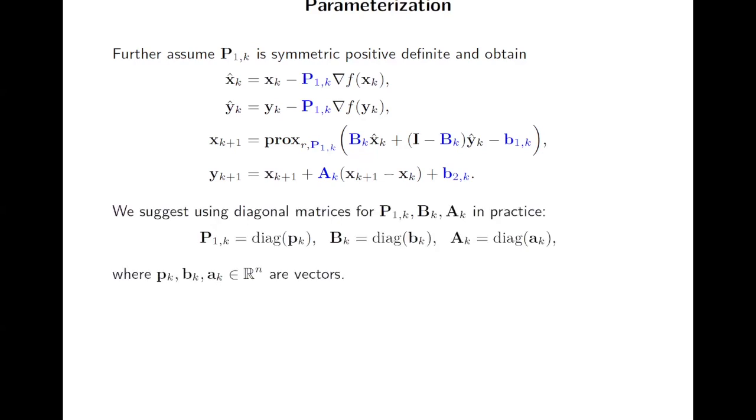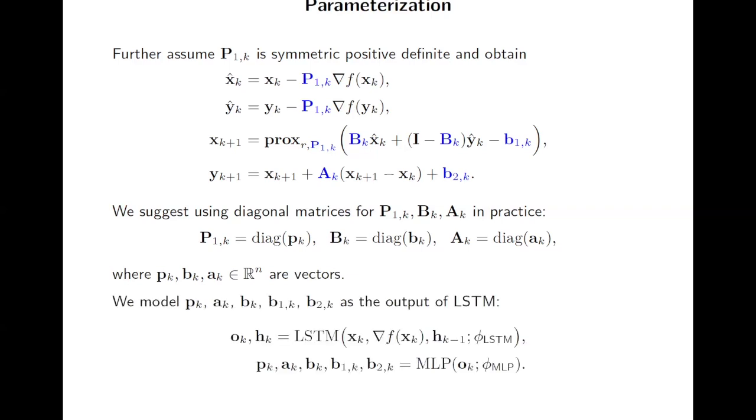In practice we use diagonal terms to make the computation more friendly, and then use neural networks to suggest those parameters. The model can be viewed as separating the whole operator into two parts. Some parts can be calculated, and some parts are not determined. It's like a heuristic, and we can get the heuristic from neural networks.